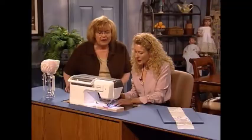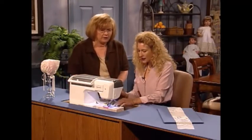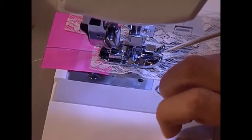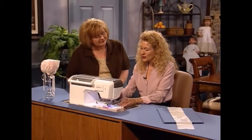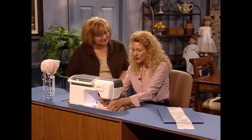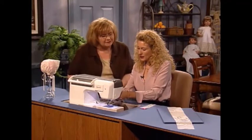Okay. Now, I love that little trick, and of course your edge joining foot helps you to keep it together. Exactly. The edge joining foot allows you to butt the two edges together, and this way you have your laces all lined up. I like particularly the little trick about the post-it note, because then everything is all lined up together before you start.